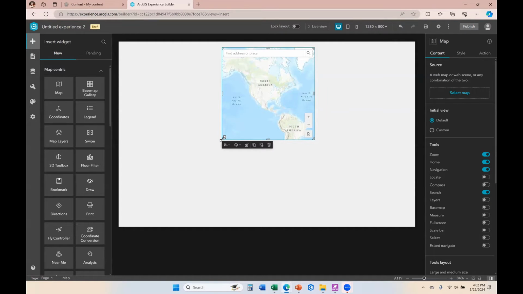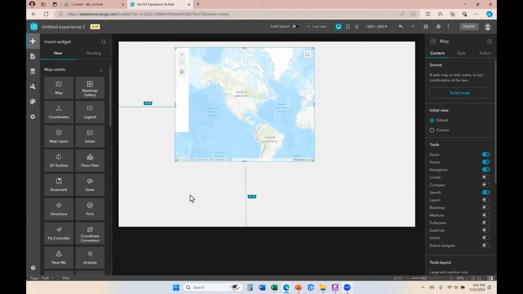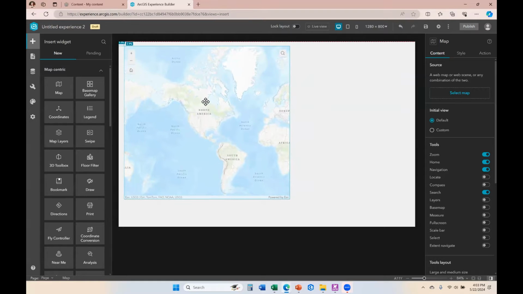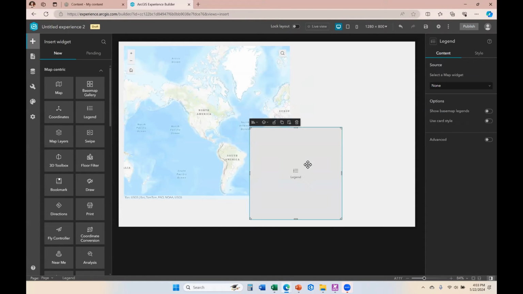Now, I can manually change the size and position of this widget, however I would like that to look. And this is something that we don't really have with other application builders. It's a very special thing about Experience Builder. For instance, if I now want to bring in the legend, and I want that legend to overlap with my map down in the lower right-hand corner, I have the ability to do so. So the control that you have over how your widgets and frames are placed on the canvas is much more customizable than any of the other application builders.